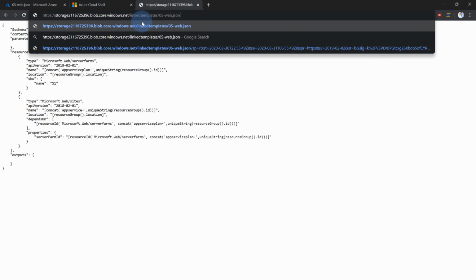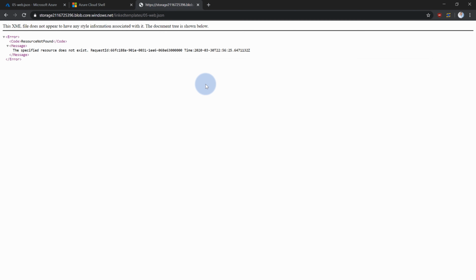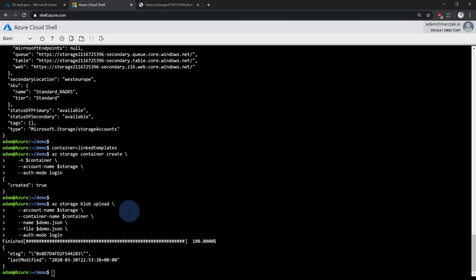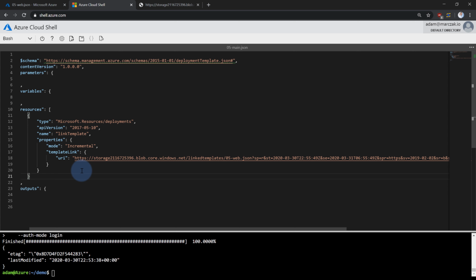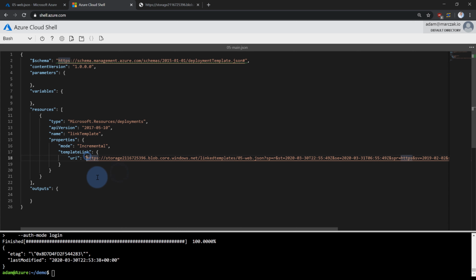Because if you just pass the URL to the blob without the SAS token, you're gonna get that this blob doesn't exist. So I can go back, open Visual Studio Code, I actually have it hidden here, and paste that URI here. And I could just deploy it like that. I can use this public URL. And this is pretty cool because template links are very easy to use with public GitHub. If you're running GitHub, you're free to just use the public URL of your file on GitHub inside of the template link here. I could just deploy that right now, but it's not what I'm intending to do. I want to show you how to do it properly rather than hard coding public links.